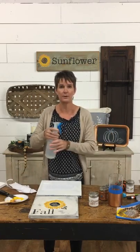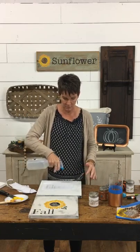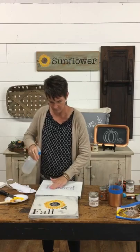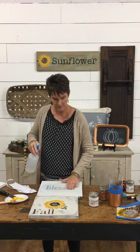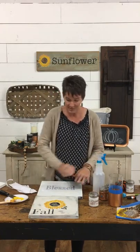Then I have a little spray bottle right here. It doesn't have to be a spray bottle. If you just have a little bit of water, you can rub it on with your hand. But all I'm going to do is spray this paper and let it soak in for a minute. It's got to soak enough, because it's kind of like wallpaper. Have you ever taken wallpaper off of a wall? You know that if you get it soaking wet, you have a better chance of getting it off the wall. It's kind of like that. I'm soaking the paper because I want the glue to stick to the board, but I don't want the paper there, okay? So this part can be a little tedious, all right?